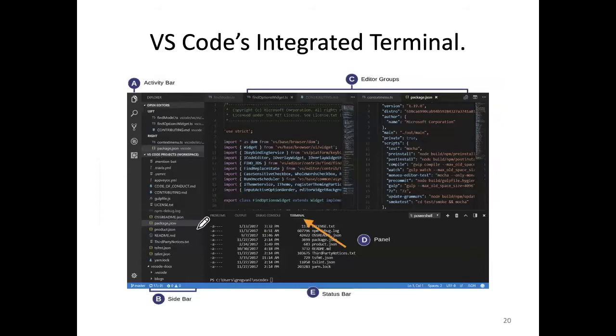It has its own what's called an integrated terminal. So you can execute terminal commands or shell commands from within VS Code. You don't have to open up a separate shell window, issue your commands from there, and then come back to VS Code. And you see me doing that in these lectures as well.